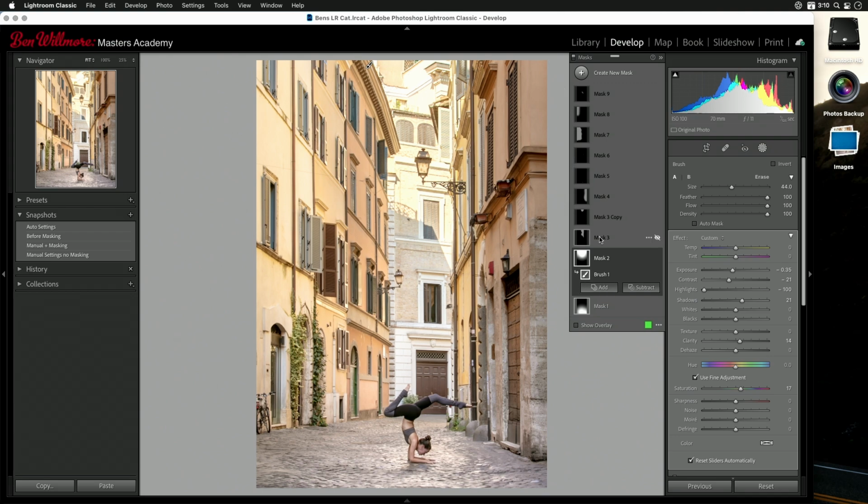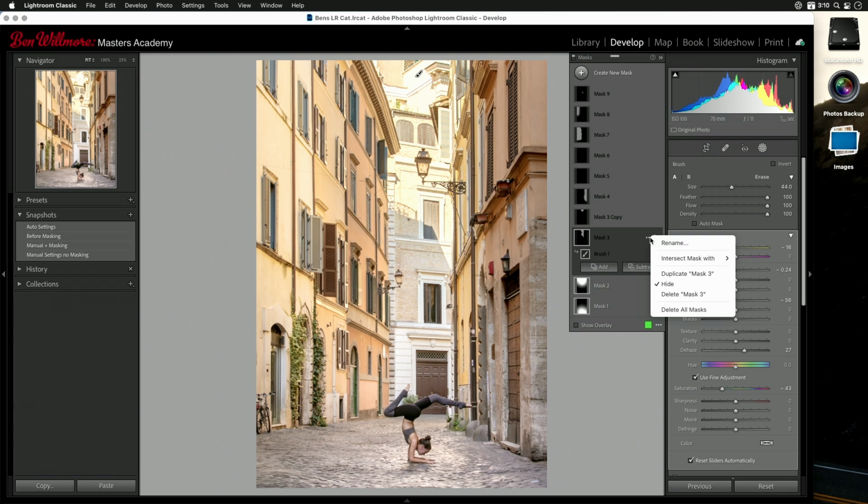Then I still didn't like this little sliver of the image down into this little triangular area. So that's where I concentrated next with this mask. And if I enable that mask and hover over it, you'll see the area that it's affecting. Now, in order to make that mask, I used the brush tool once again. This time I turned on this little check mark over here called Auto Mask.